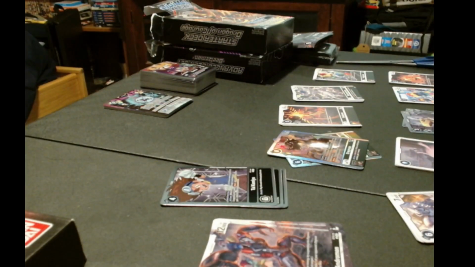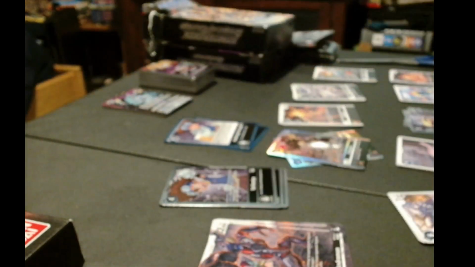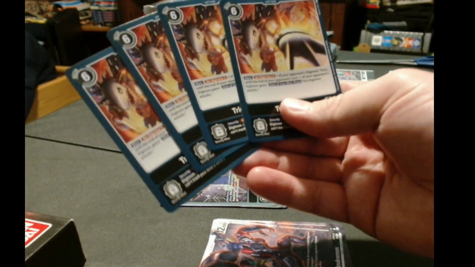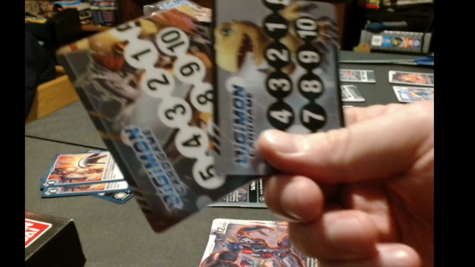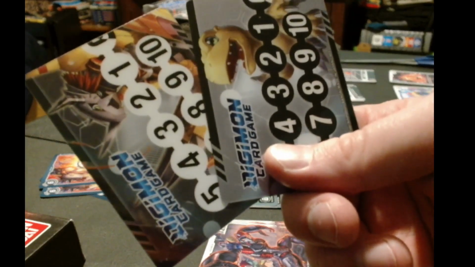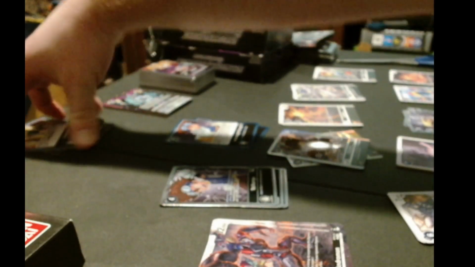And four Tamer card copies of Tai Kamiya. Two copies of Breakthrough of Courage. And four copies of Trident Arm. We also got this pack's version of these cards and some more rule cards. So once again, not too shabby.